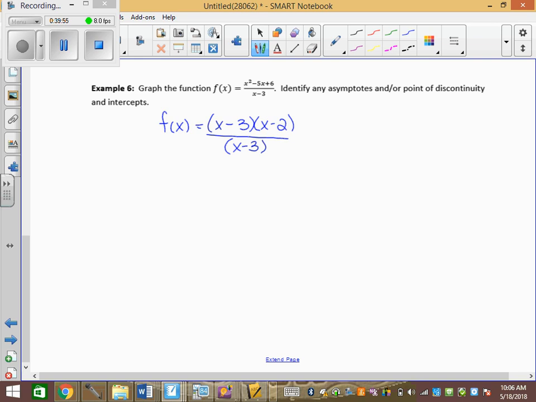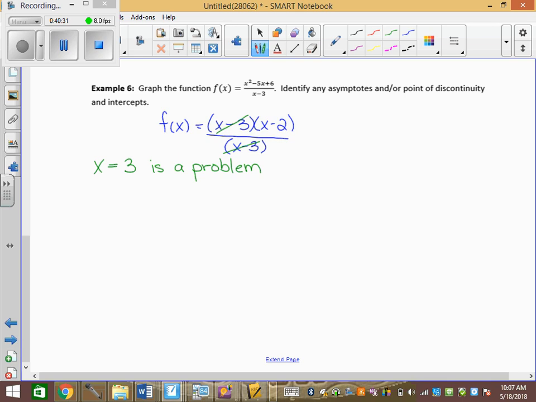Now I want to explain what happens when these cancel. So we still have a value of x that doesn't exist, right? X doesn't exist at 3 because that's still a non-permissible value. We agree? So we know that x equals 3 is a problem. It's an issue. We're going to write it. X equals 3 is a problem. Now people will say, well, now I canceled it off. Problem gone. Problem still was there. Problem went away, but it existed. And a problem is a problem. Okay? Full circle. Okay. So do we see that?